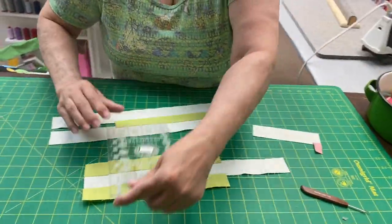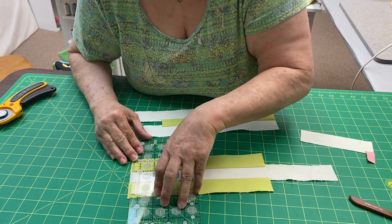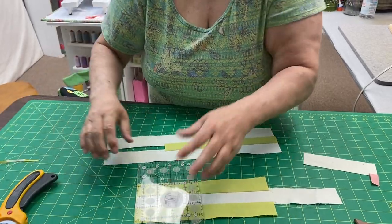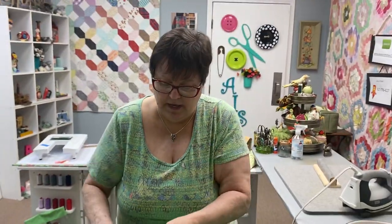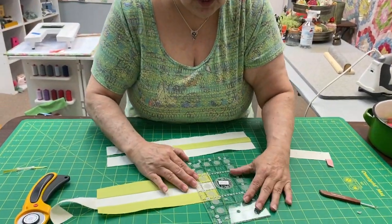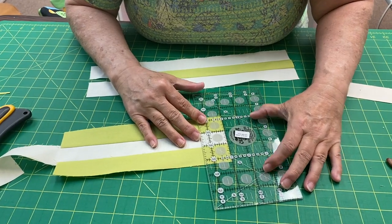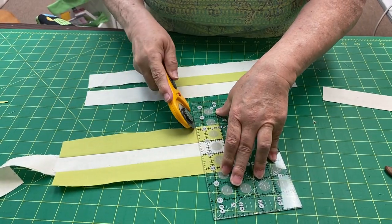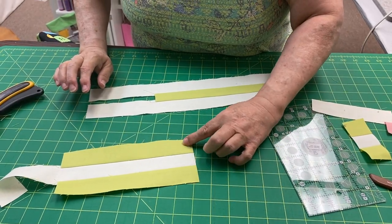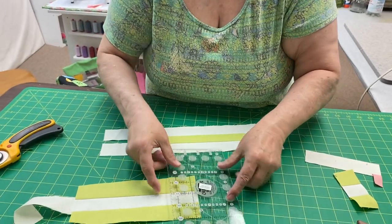You could really use this to make any size block you wanted. Oh, definitely. You just start out with whatever strip size. Add them together. Take away your seam allowance. Add them together. Put a seam allowance back in, and that would be the finished size or the size that you would be cutting. So let's say I've had 2 inch, 2, 2, 6 1/2 inches would be what my unfinished size would be.